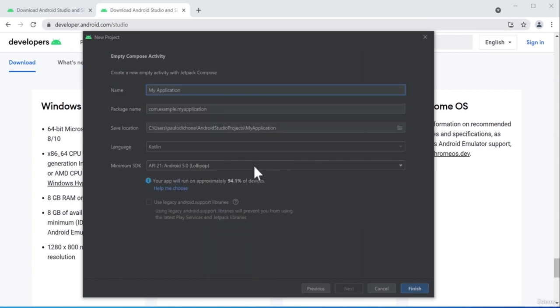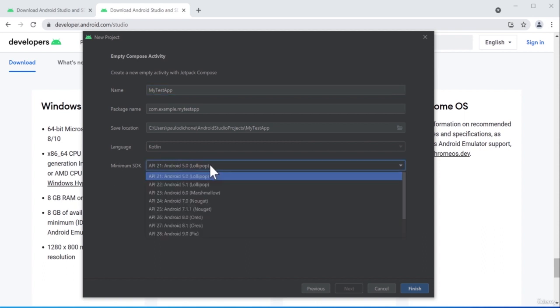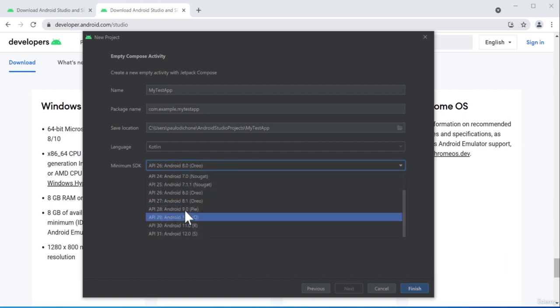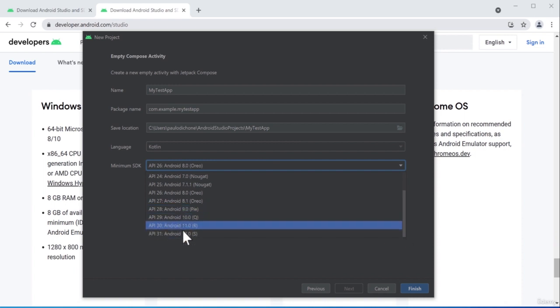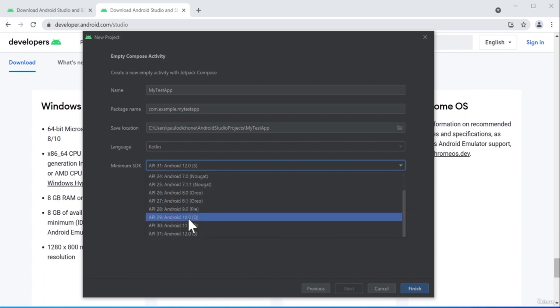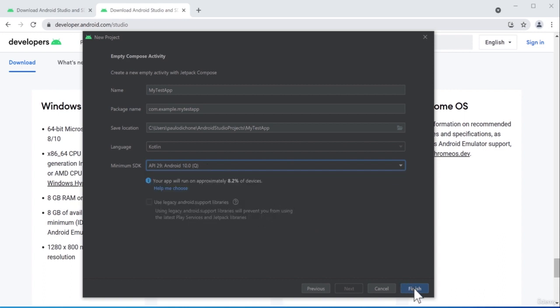So the next thing we need to do here is notice that we can give a name to our application. I'm going to say My Test App as such, and you can give a package name. You just leave it as it is, and this is the location where this project is going to live. And of course, we're going to use Kotlin. That is the default language, as you see there. Okay. All right. The other thing you notice here is that we have minimum SDK where this will run. That's fine. API 21. That's totally fine. If we want, we can go higher. In this case, you could use the latest one, but notice the higher you go, the fewer devices are supported. So we're just testing things. Let's just go to API 29. That's fine. All right. I'm going to go ahead and say finish.